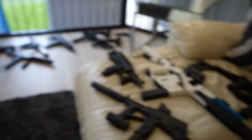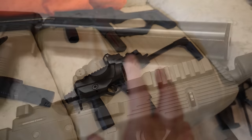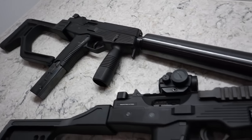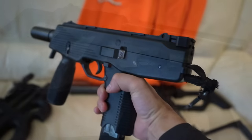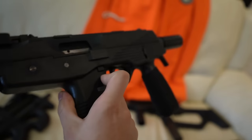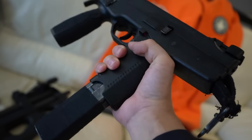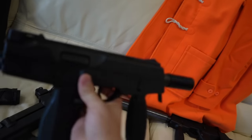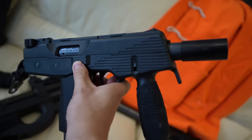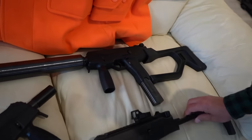This is where I've put most of the SMGs. You have a lot of TMPs and MP9s. Any reason for that? Yeah. Well, the TMPs, they're always in action movies as the typical bad guy guns. They're always slung to their shoulder. Heat, True Lies. There are countless movies that have them. And also, the TMP with the full stock here. Oh, I love that. And a suppressor.